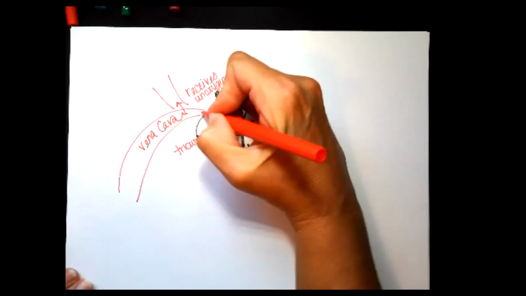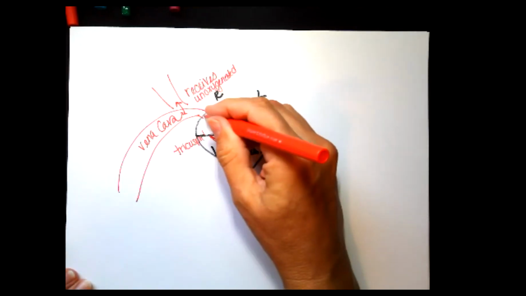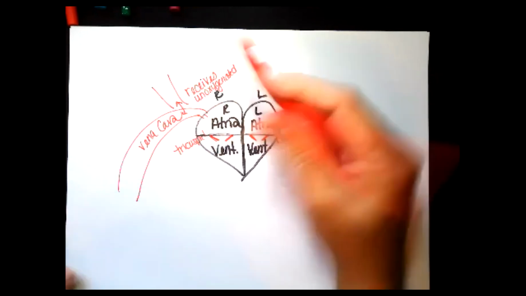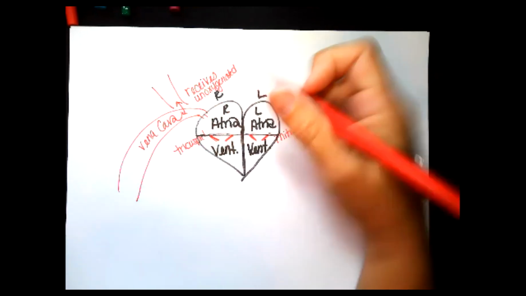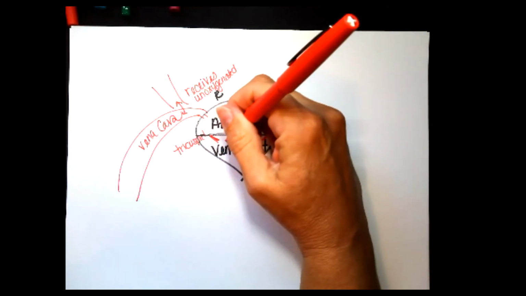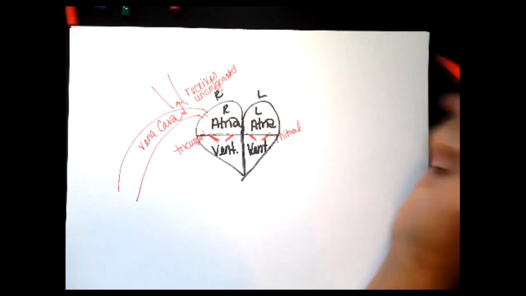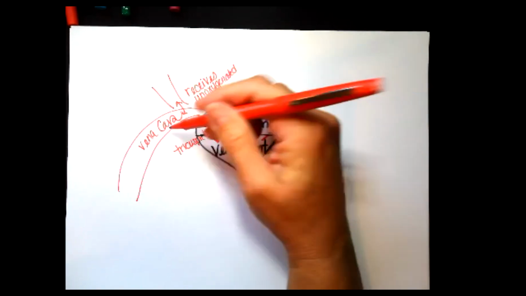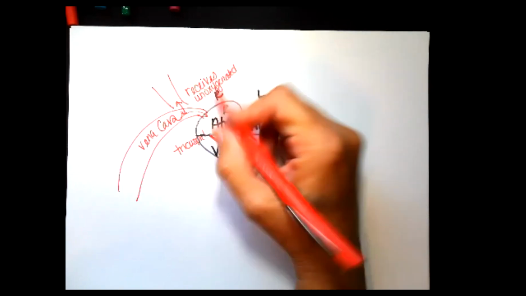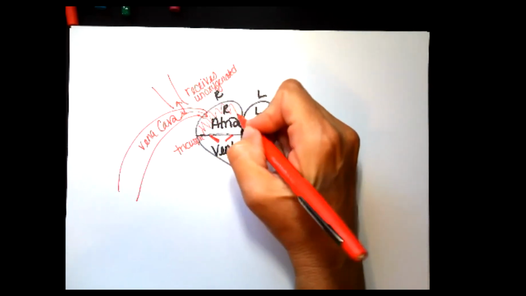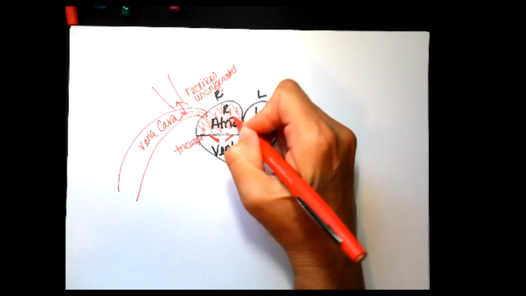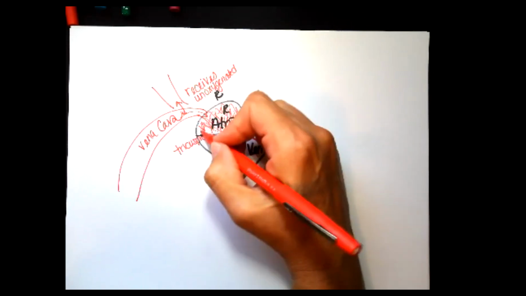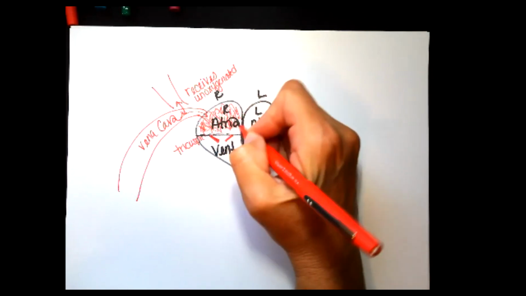Okay, then what happens is it'll come into this atrial chamber, and as it fills, I always think of the heart chambers almost as rooms, like in a house. And the valve is like a door. So if you are having a house party and everyone's coming in the front door, all of a sudden that living room is going to start to fill up with people. Or in this case, that atrium, or atria, is going to fill up with blood.